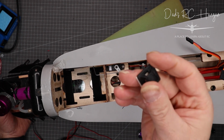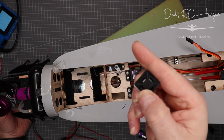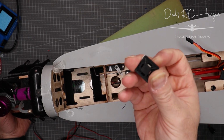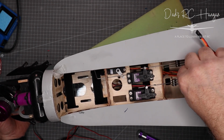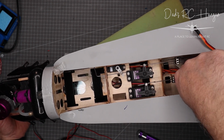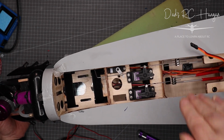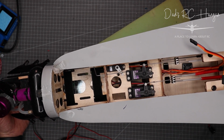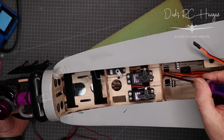These are called saddles. You can pick these up from, I don't know, Amazon or whatever, but basically you've got two ways of putting cable ties. So what will happen is that I will put that down inside somewhere like this, if I can get it in there. Can you see? There you go.